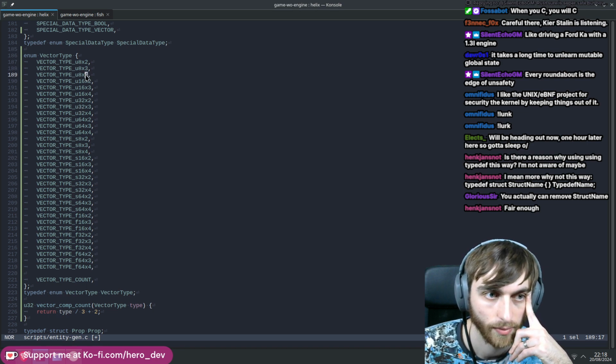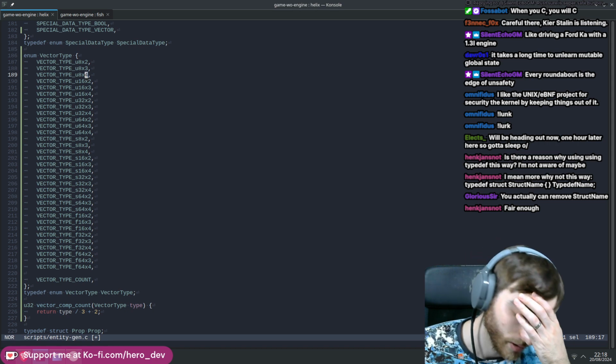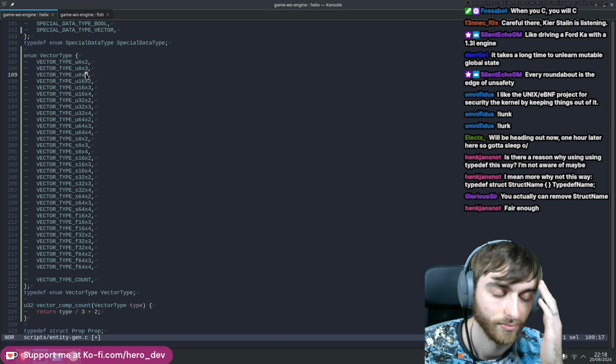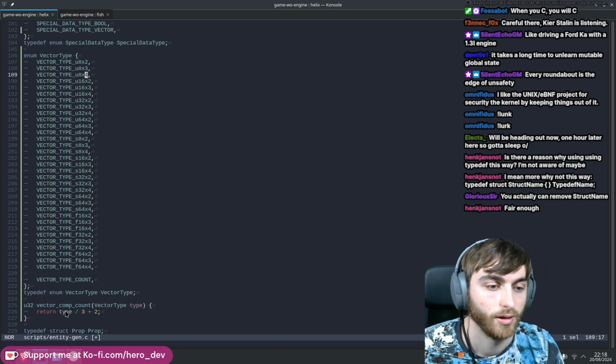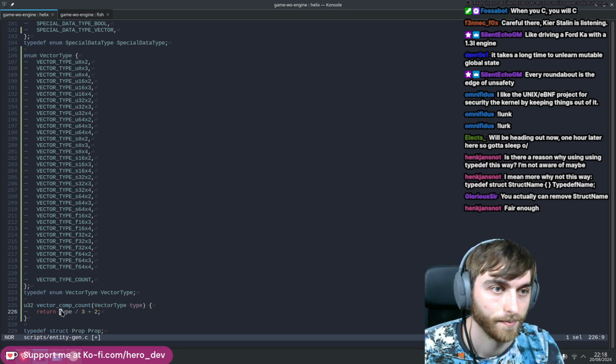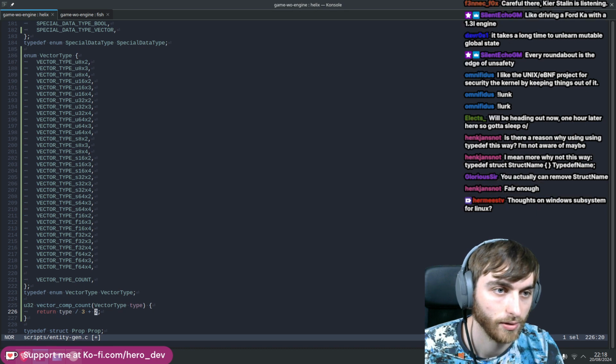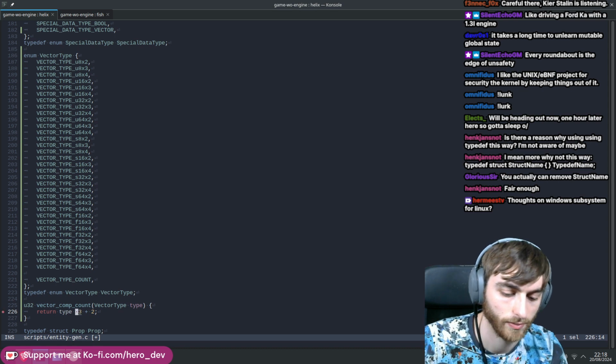This would be 2 divided by... wait, hang on a minute. Excuse me, I think we need to plus... we're trying to work out the number of components. It's remainder, isn't it? It might be rem instead.